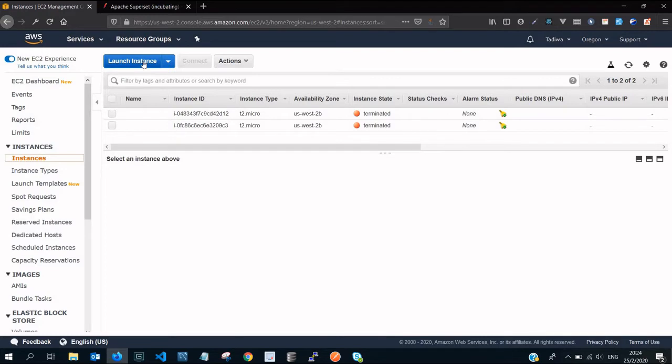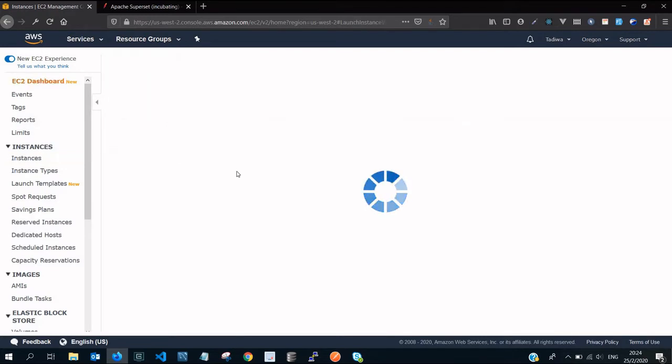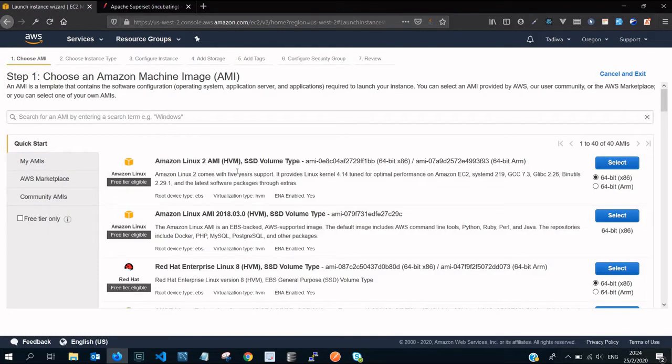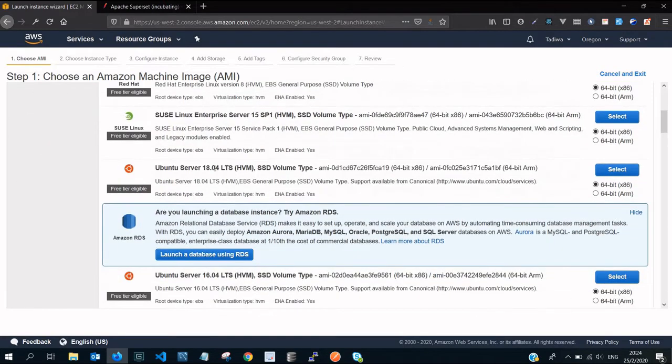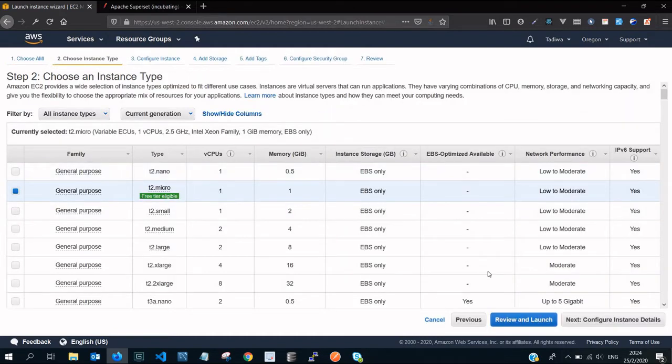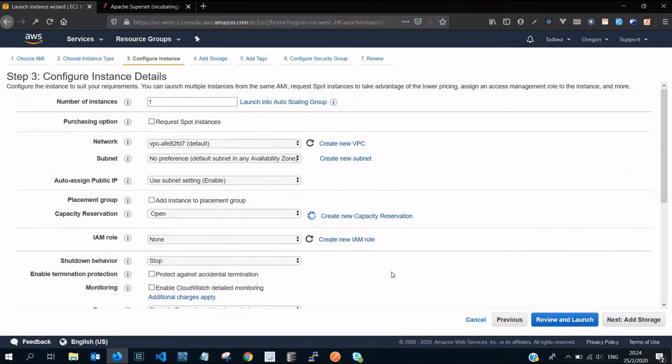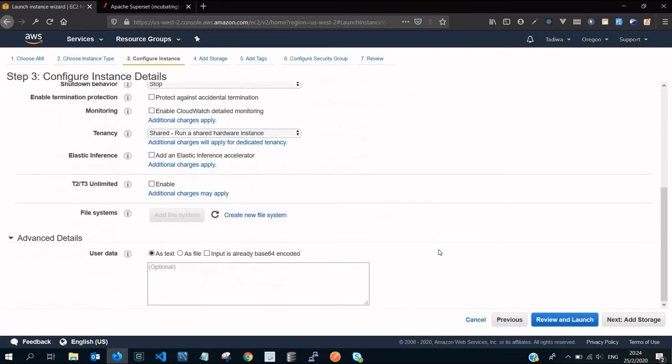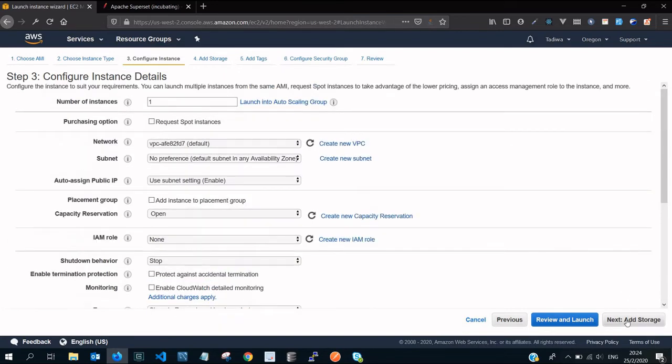The first thing that you're going to have to do is launch instance. And remember, I'm working with two instances, both of them running Ubuntu 18.04. I'm just going to pick this one, free tier eligible, then select it, and click next. Here I leave everything as it is. This is not an AWS tutorial.